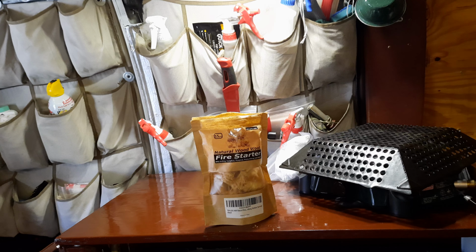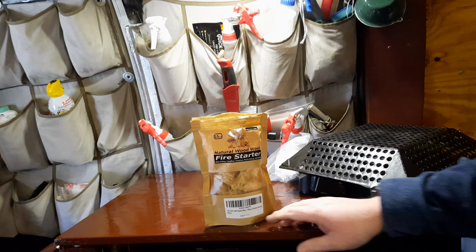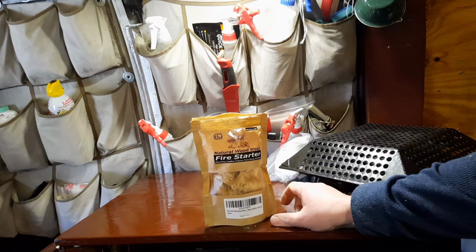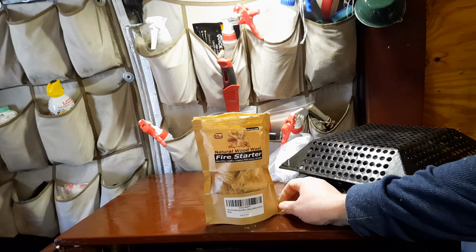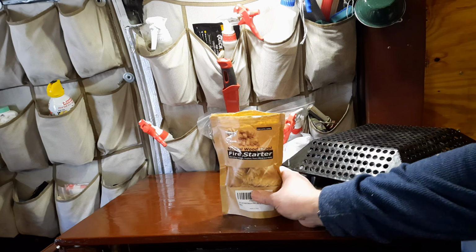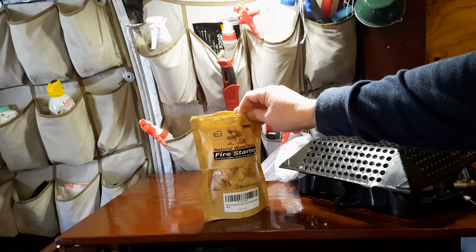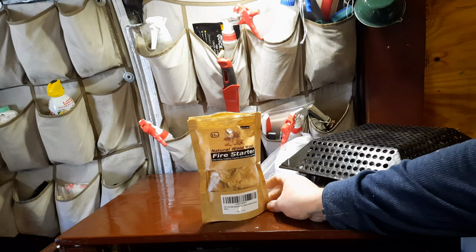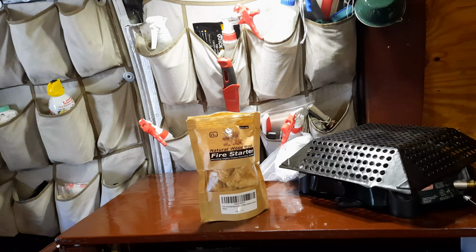But yeah, just wanted to do a quick review on this. I like it. Natural wood wool fire starters. Cheap. Maybe, I don't know how much to be honest. $8, $6, something like that. But check it out. Just a little video. I thought I'd post it. I liked them. Thought I'd share it with you.